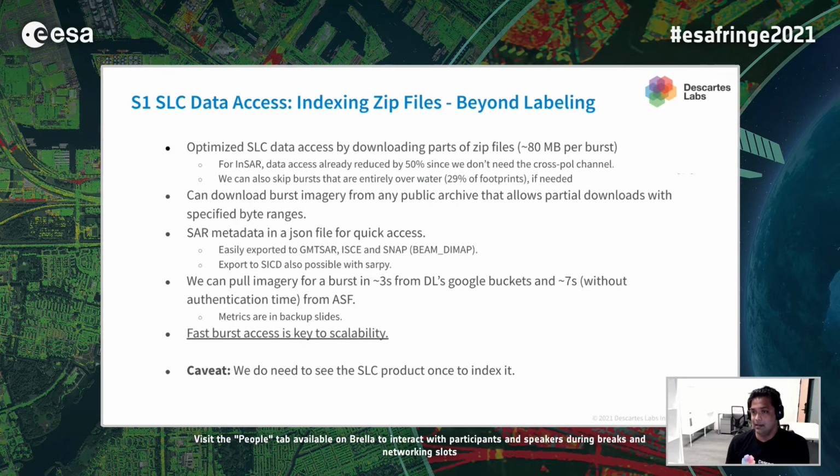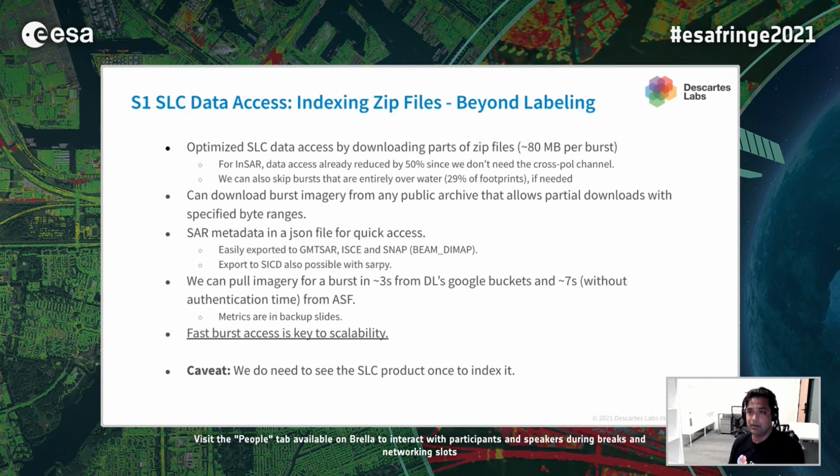So labeling is one thing, but to really speed up your data processing, it's the data access that matters. So you need to go beyond just providing a unique ID. What we've done is we've built an optimized data access. We don't need to download the full zip files. We can go handpick the individual bursts out of these zip files. A burst is only 80 megabytes, which means a single SLC can be processed in parallel. Each burst can be done in parallel. So we've built a data access mechanism for that based on tools in the neuroimaging and genomics community.